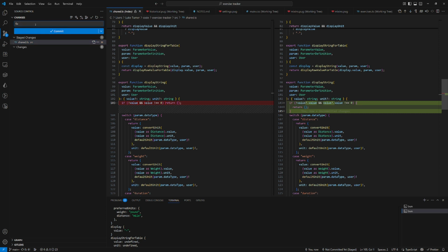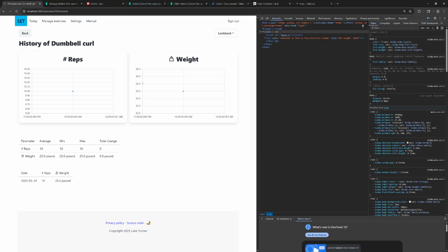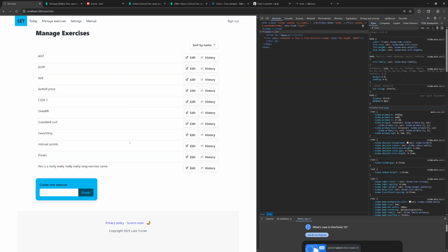Fix empty object check in display string. Empty value check. Okay. That probably got a bit out of sync when we refactored our parameter value format a little while ago. Okay, so we've got that bug fixed anyway.